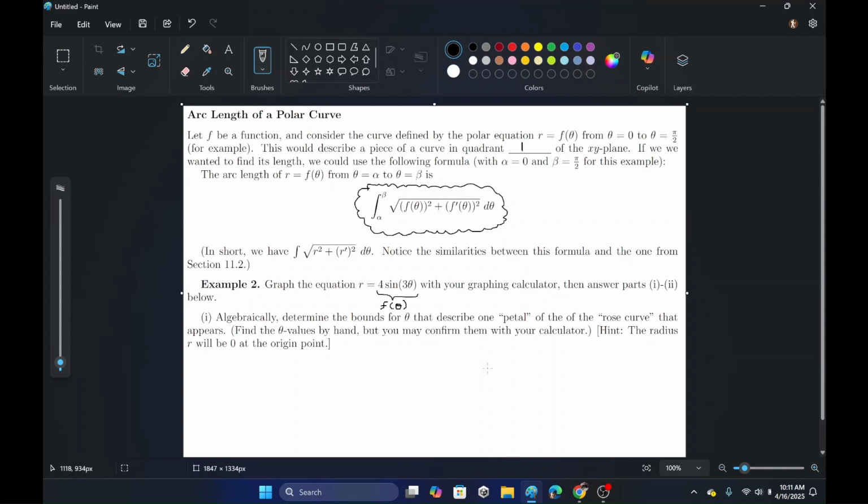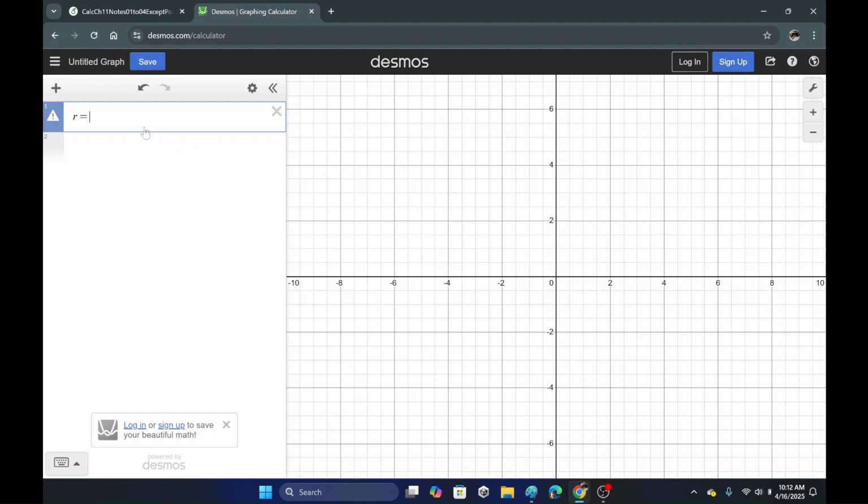So I'm going to go ahead and pull up the shape that you would see, and then I will show you how to find that theta value by hand. And a hint here that's really helpful is that if you are at the origin, then the radius value r will be 0. I brought up Desmos.com. It's an online graphing calculator, but you can do similar things with a calculator like a TI-83 or TI-84 as long as you're in polar mode. So you could hit the mode button and change to polar. Anyhow, on Desmos.com, to type theta, you can just spell it out, theta.